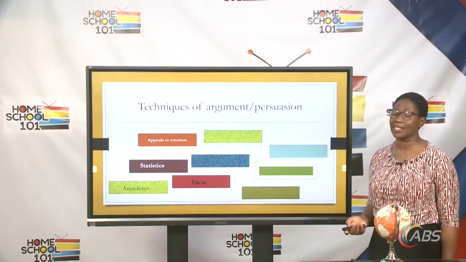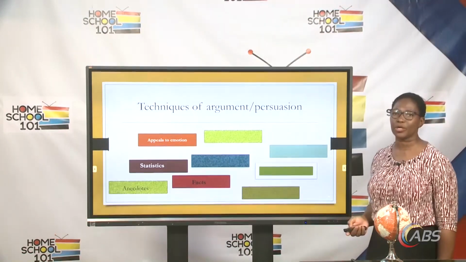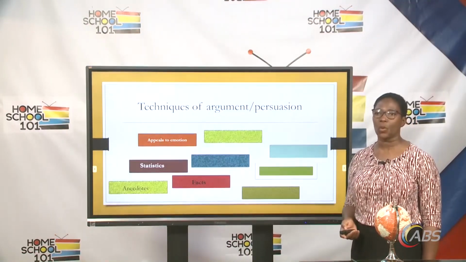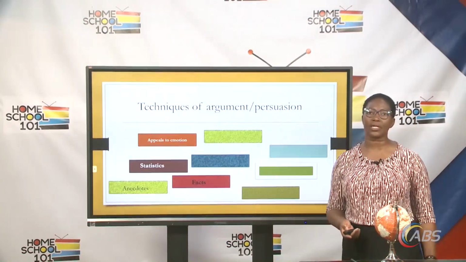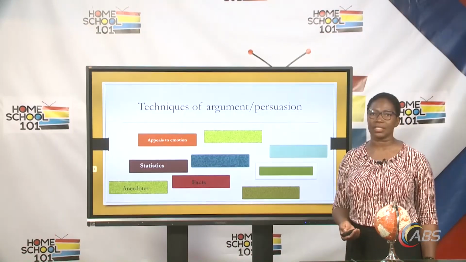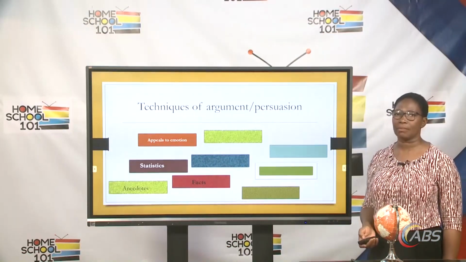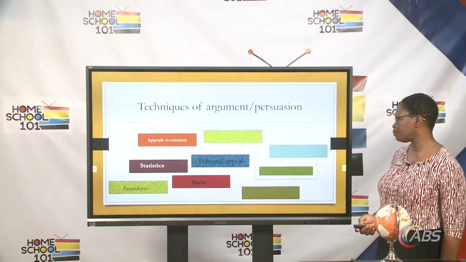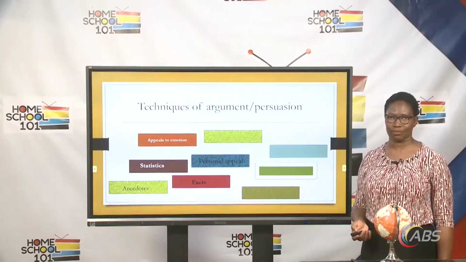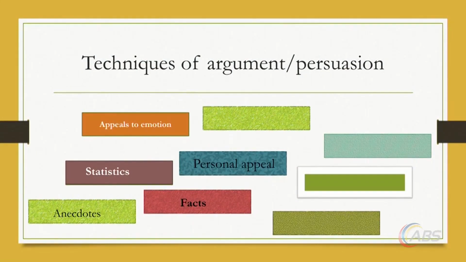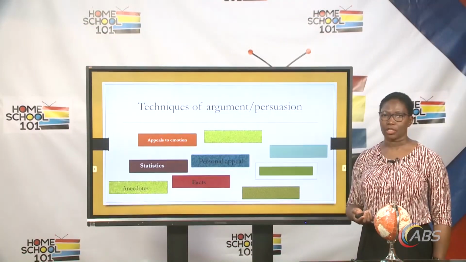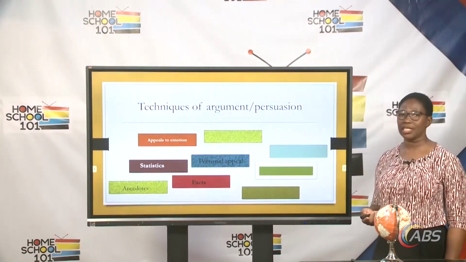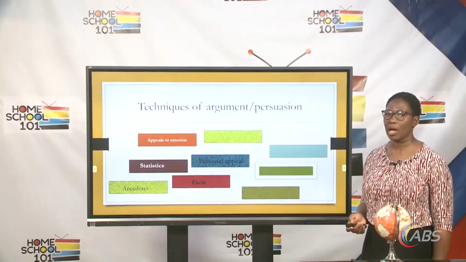Facts, of course, are facts, things that can be proven, and these are very important in arguments, logical arguments, where the objective is to provide reasons to convince the reader or speaker of the person's position, the person who is engaged in the discourse. Personal appeal. Now, if you are addressing somebody and you're making a personal appeal, you are going to use the pronoun you. So personal appeals usually depend on the use of the pronoun you.